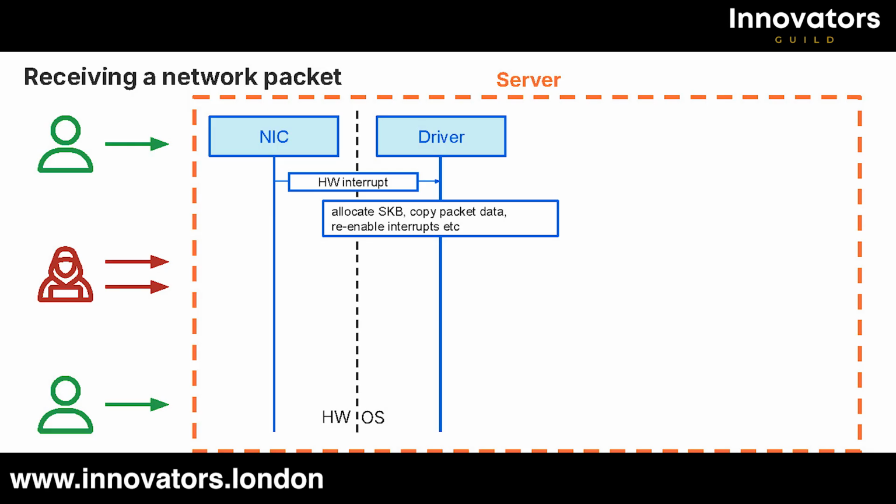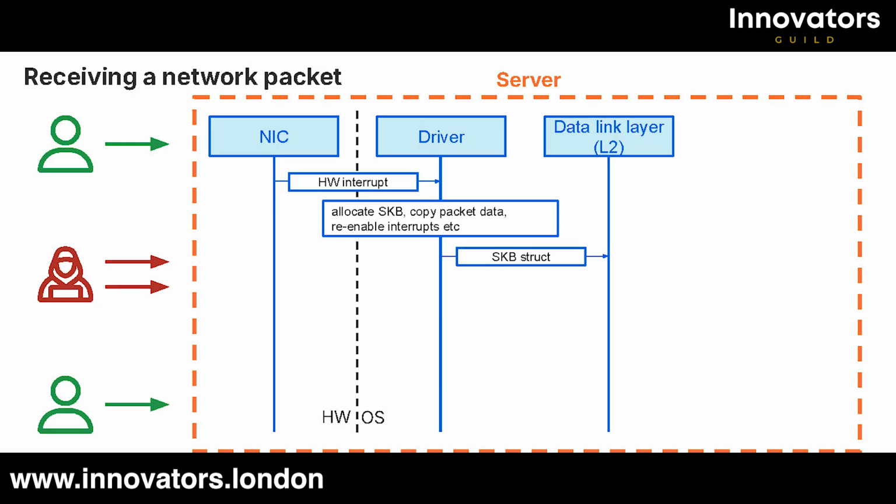After the driver does it, it will pass it to your operating system's layer 2 implementation as an SKB structure. Layer 2 will parse the layer 2 headers, the packet MAC addresses, to check whether this packet actually belongs to that server or not. It will calculate the checksum of the packet. Sometimes there is a performance optimization where consecutive packets that are part of the same flow are merged into one so they can be processed more efficiently. So something will happen, right?